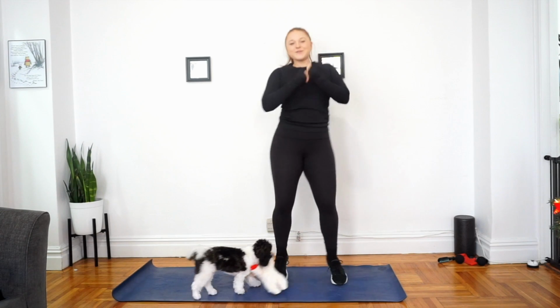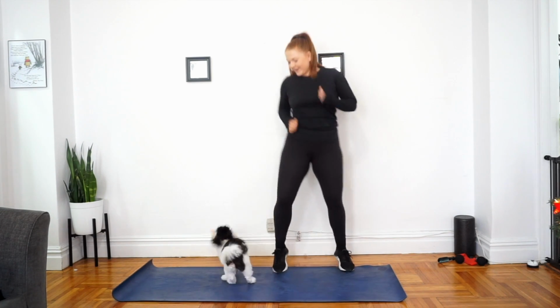Here she is, this is Miss Oreo. She got a haircut if you've been following along.